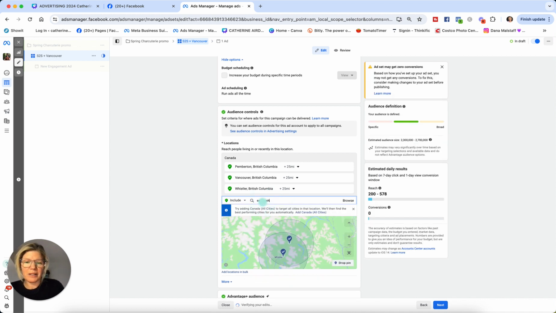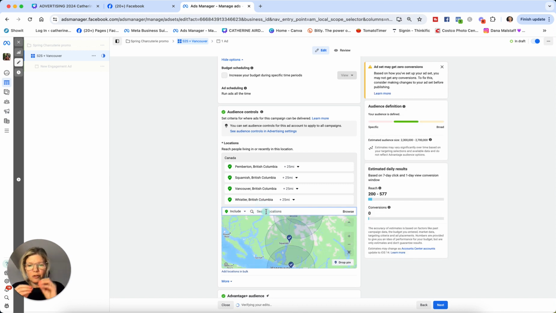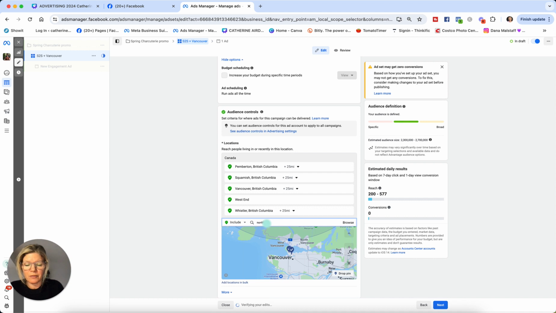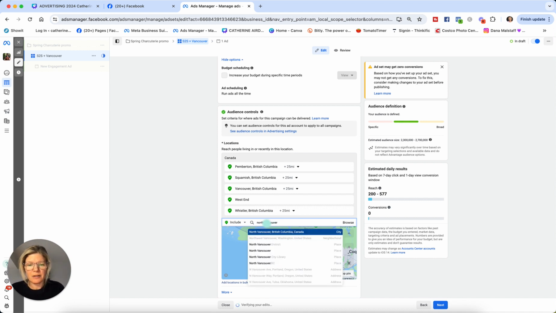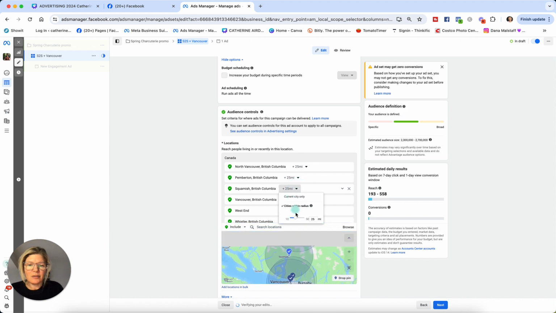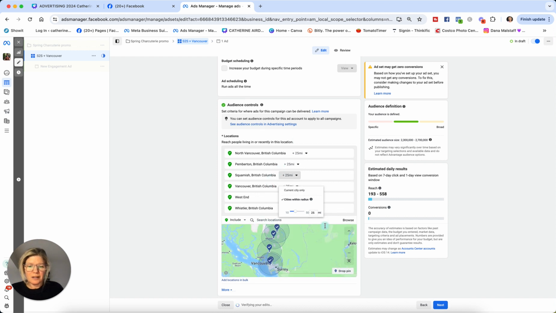This is all places in our area. If I want to be more granular around Vancouver, which is a big city, I can put West Vancouver, British Columbia, and say North Vancouver to narrow things down a bit, okay? I can decide to be closer to home and so on.